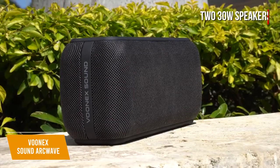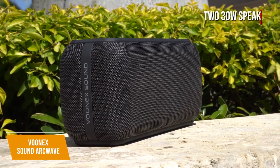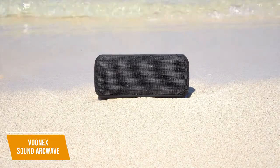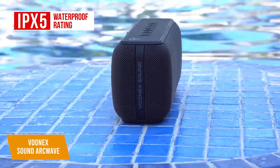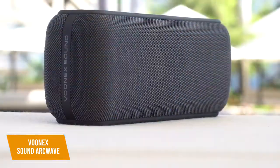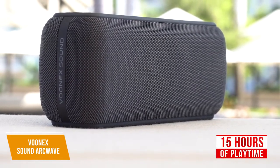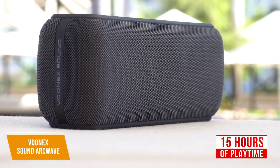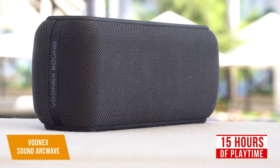The ArcWave comes with two 30-watt speakers that gives an impressive maximum volume level, so it's suitable for indoor and outdoor use. It's lightweight, weighing around 3 pounds, and has an IPX5 waterproof rating. Although it cannot be fully submerged, you won't have to worry about unexpected rain showers or poolside splashes. You get a solid 6600 mAh lithium-ion battery that should give you up to 15 hours of playtime on lower volumes and around 8 hours at high volume. It fast charges via USB-C and takes approximately 3 hours for a full charge.